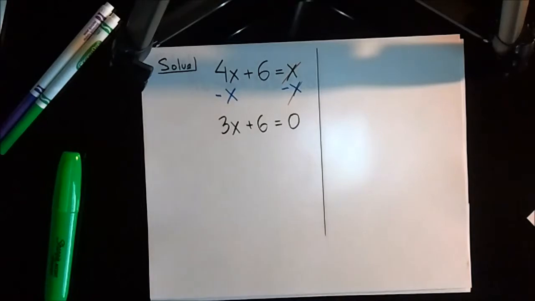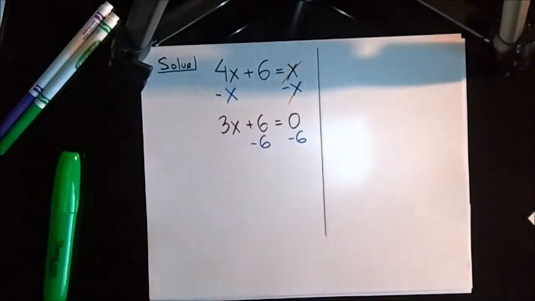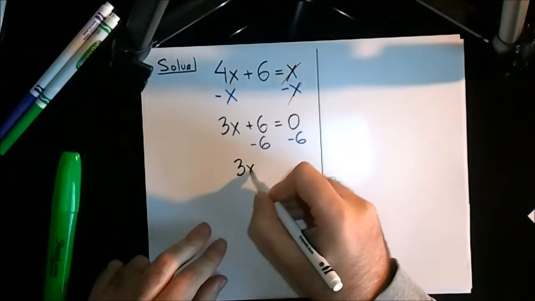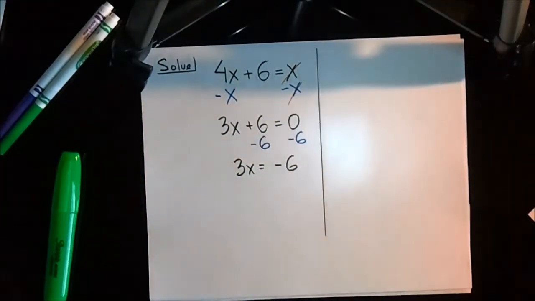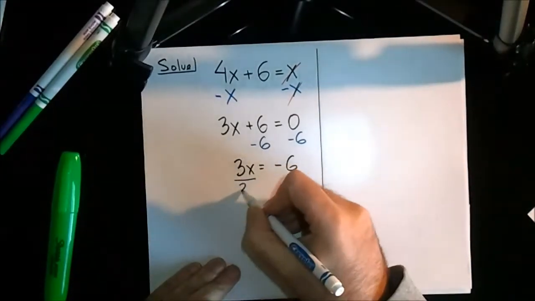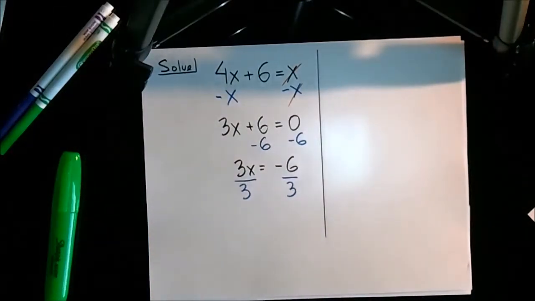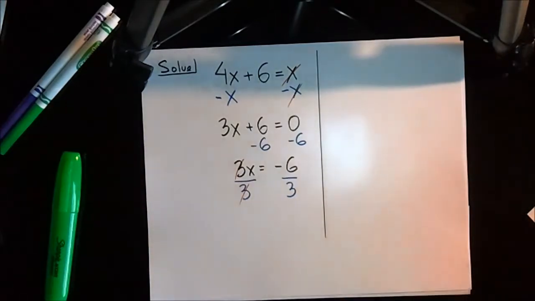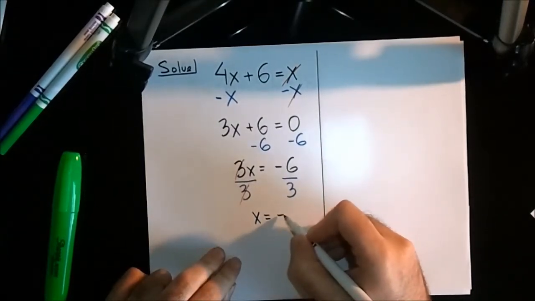By this point, I'm not going to spend a ton of time on this. I assume this process would now be familiar to you. I'm not going to teach you how to solve 2-step equations. And then, of course, I would divide both sides by 3. And be careful right over here, because negative 6 divided by 3 is a negative 2. Negative divided by a positive, different sign division, yields a negative answer.